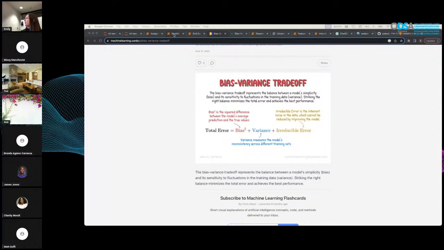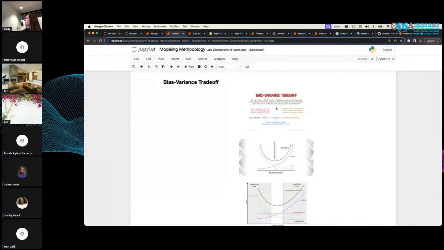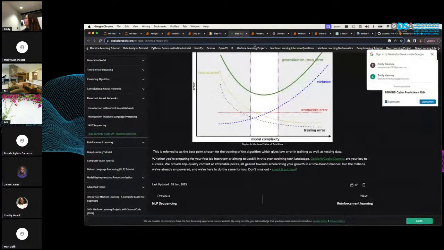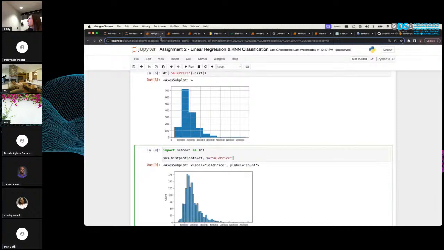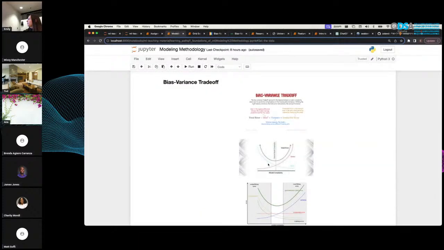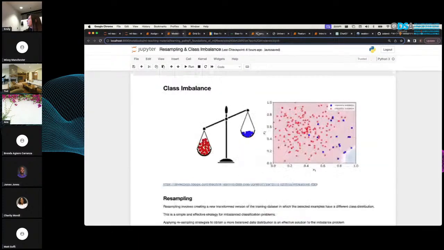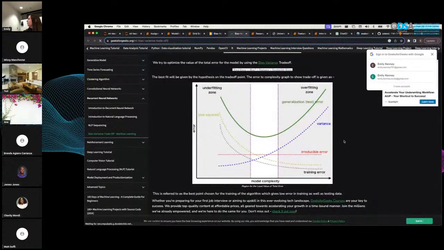I have this in the notebook, but it's super tiny because I tried to pull this off the internet and that didn't work well. So we're going to look at them on their actual source websites. There's this plot people sometimes use to describe the difference between the bias and the variance.